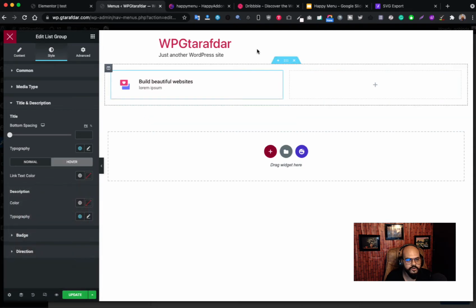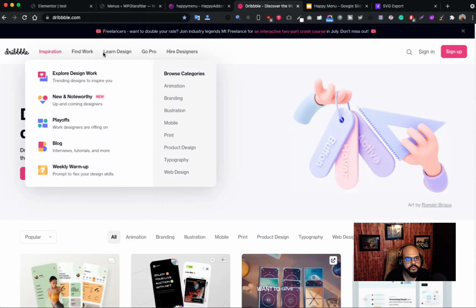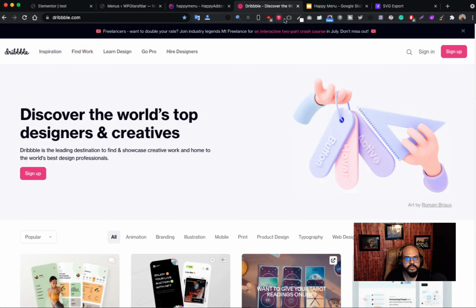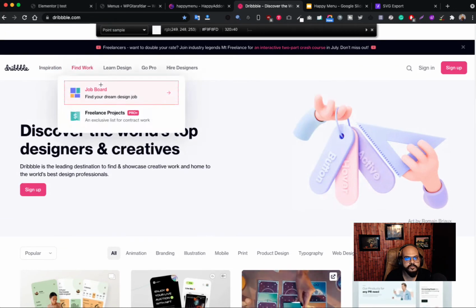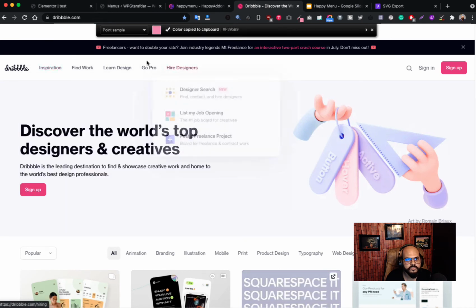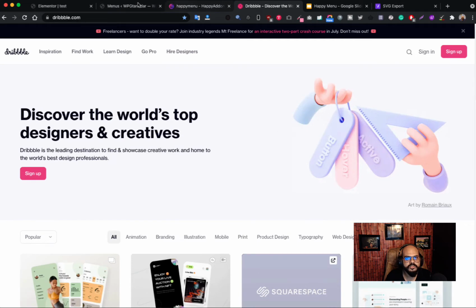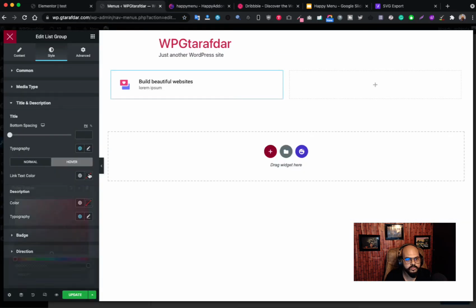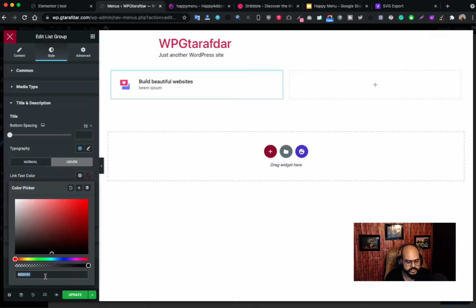And in the hover section, what's the color of the hover? We need the color of the hover section, so most probably this one. I want to use it.